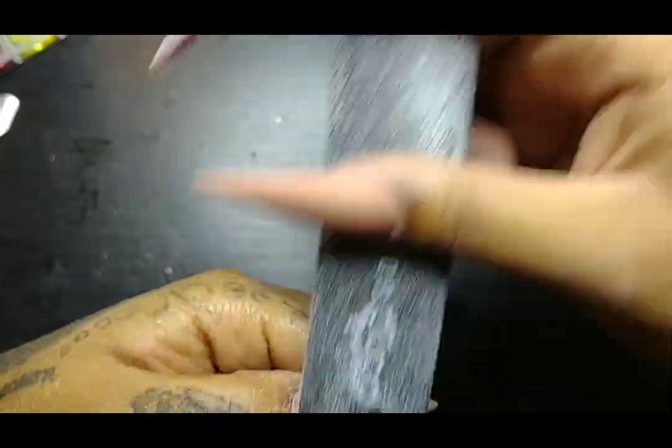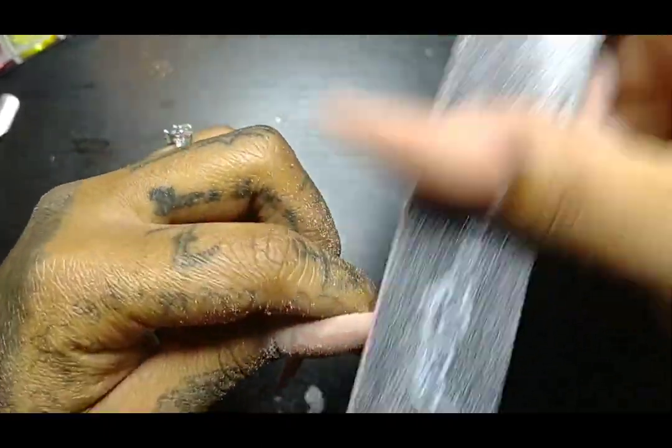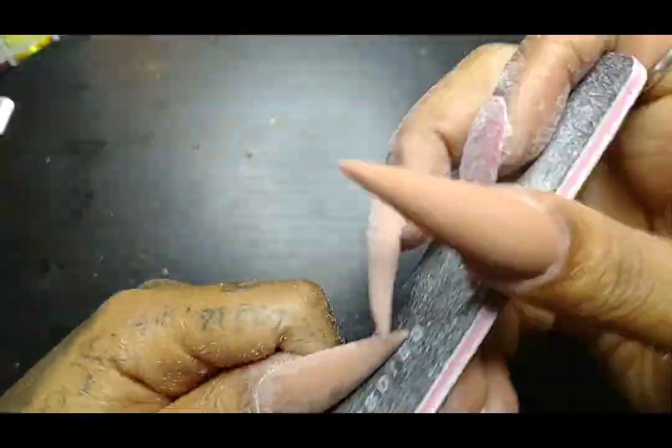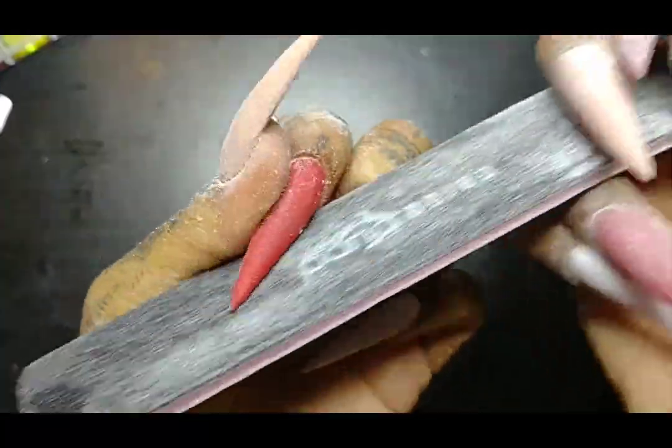The next step is to use this hand file, of course, and then I'm going to go in with my e-file again and clean up around the cuticles to make them nice and sealed, and to just finish smoothing out the nails.